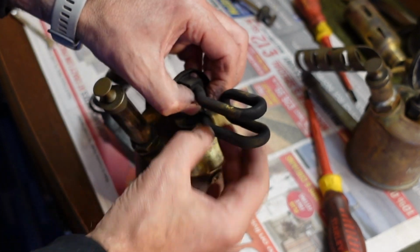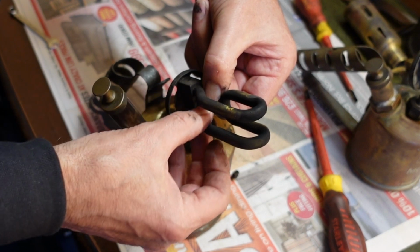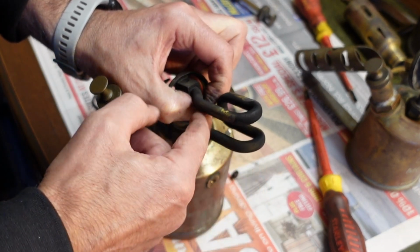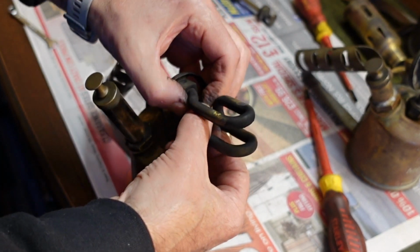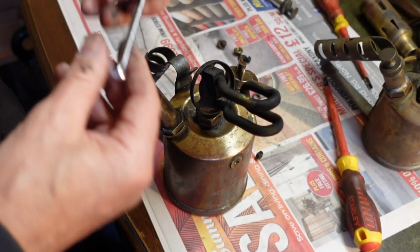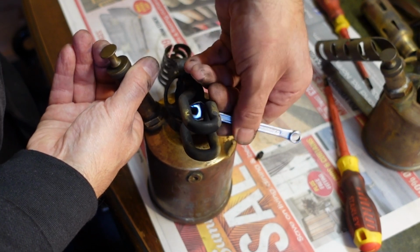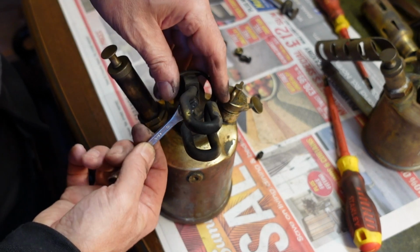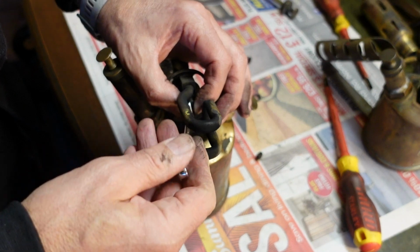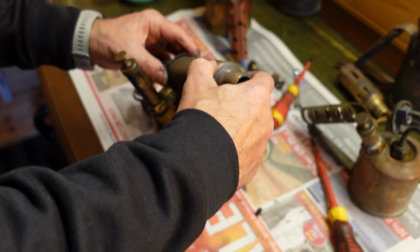This is a very fiddly job doing this. As you can see, there's not a lot of room to hold on to it. And once you get the thread started, it should go in. I assume there's a special tool for doing this. There you go. That's started. And what I've been using this spanner instead of, because it's been so hard to get it on there, as you can see. You can't really get your angles right. Oh, that side just goes on. There you go. You manage to get it on there, but yet the spanner won't move because it's pressing against the pipework there. It's always the way. Okay, so I'm going to put this back together, and hopefully it will work this time.